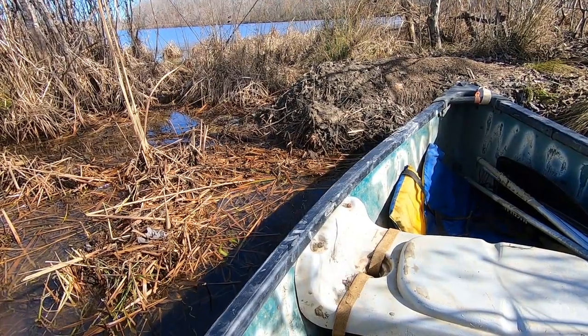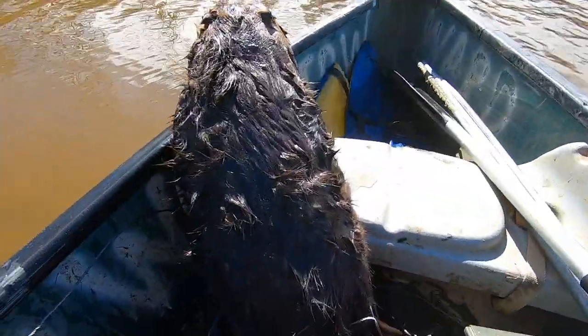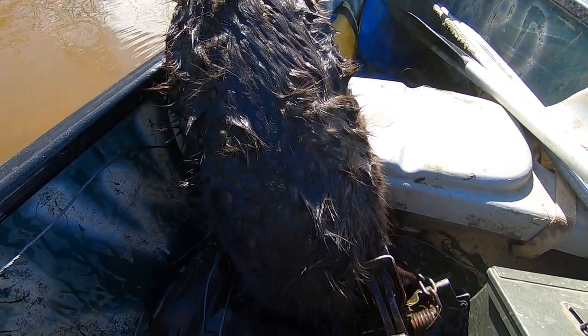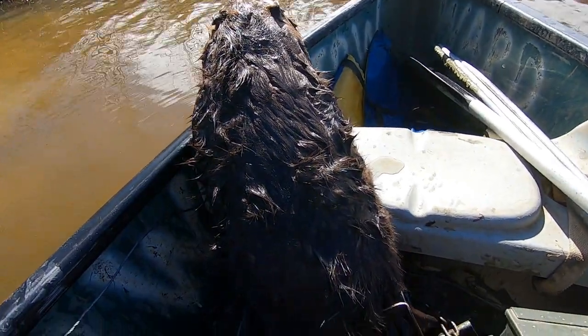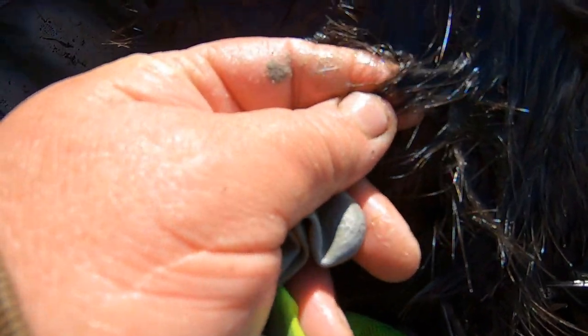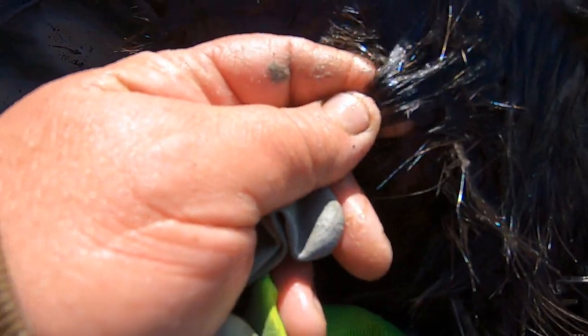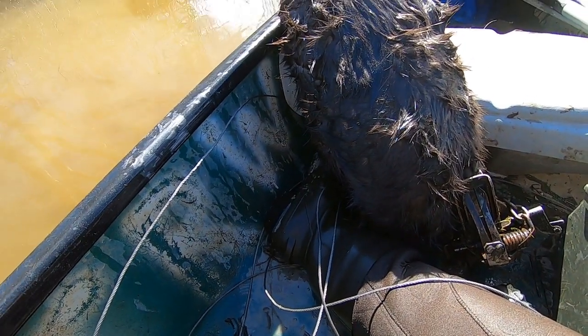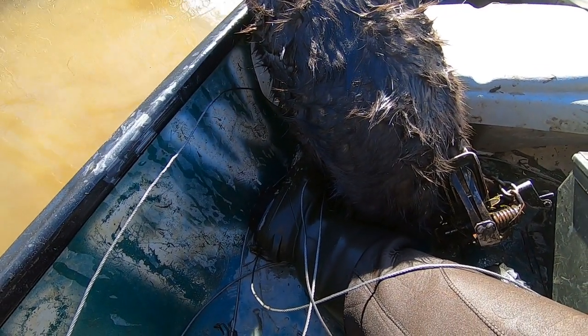See when I get this big toad pulled in the boat. He's big. Well, here we are at Beaver 54. I'll have to take a better look at him when he's not soaking wet. He appears to be another black beaver. If you can see the color, it appears to be black compared to that yellow glove. But we'll look at him better up here at the boat ramp. He's another big one. Whew, it's hard on an older feller.